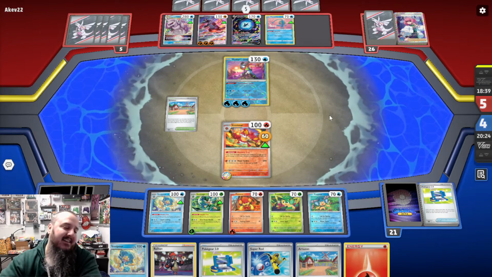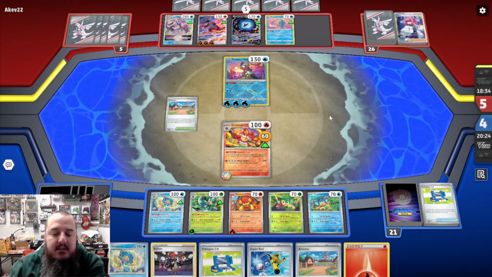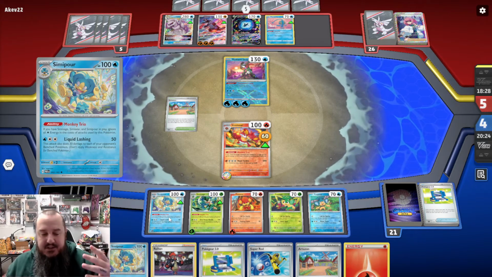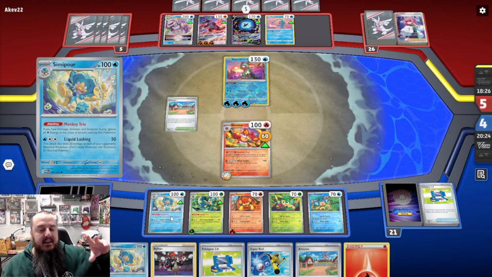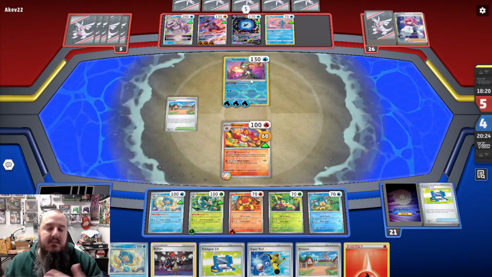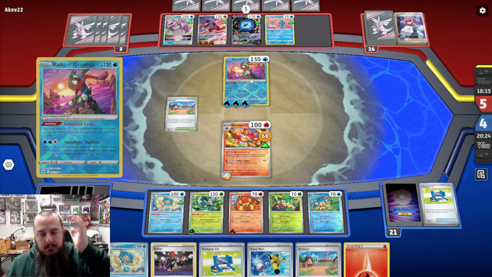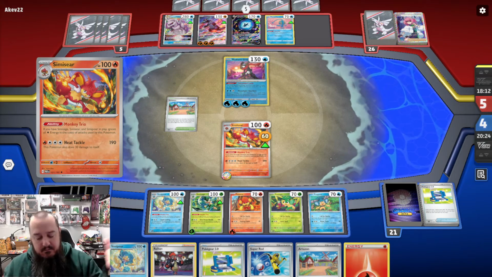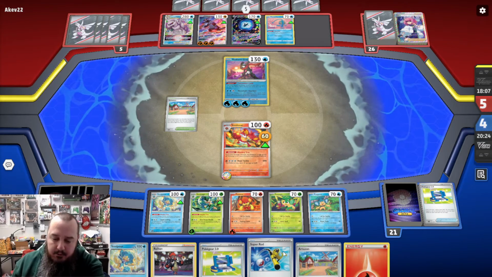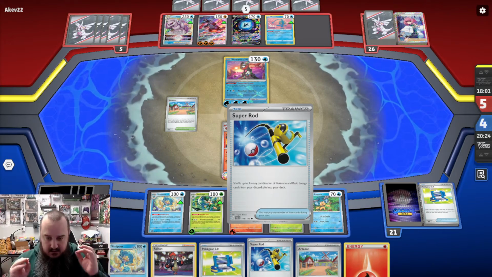Come on. Yeah, but if they did knock out the Simisear, I would have gotten this Raihan, right? I would have used that Raihan in order to attach an energy to say Simipour and grab a Simisear and then attacked again with this one. But then the Greninja, still a threat. I'm not denying the threat, right? But then it would have been a little bit easier to deal with. Just a little bit, I think. Super Rod, super useful right now. Honestly, I needed that. I needed a Super Rod.